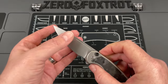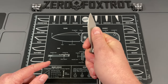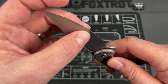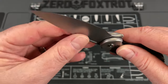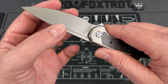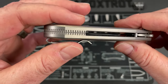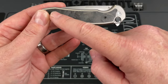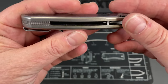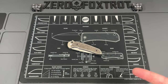You can get way up on this in a pinch grip and have really good control. This is one of the thinnest ground behind the edge of all the knives in this video — you've got a lot of sharpening time before getting into thicker parts of the blade. It has a deep carry pocket clip in a clamshell fashion with less hardware. The scales are thick carbon fiber, making this a very light knife.